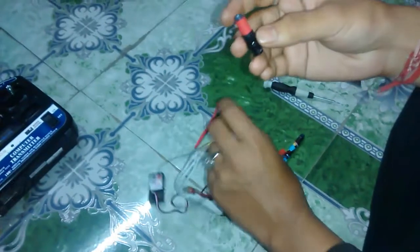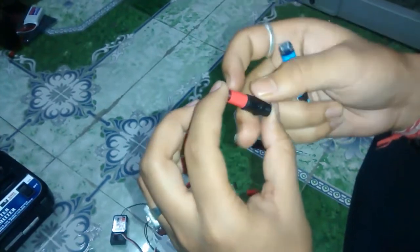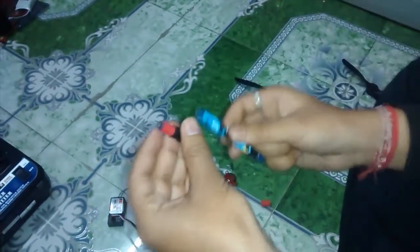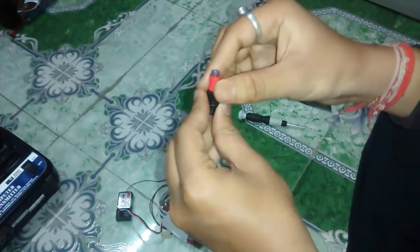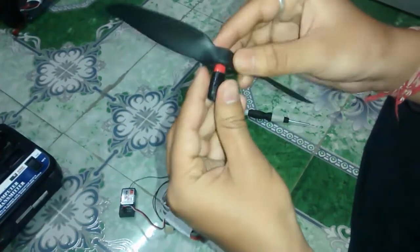Then with a different part from another pen — you can see over here — this was the pen, and I cut off the front part and slid it inside and fixed it with glue. Now these two have become one. The front part also had a rubber gripper. For this pen there was a blue gripper, and this was from a different pen. I cut the gripper and installed it over here. This gripper also grips the motor and makes it sit firmly on top of it.